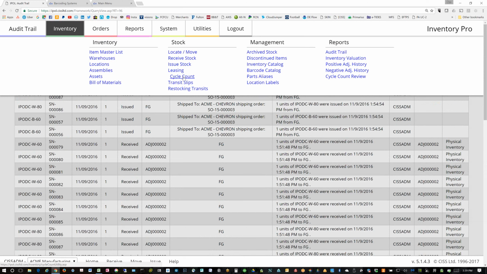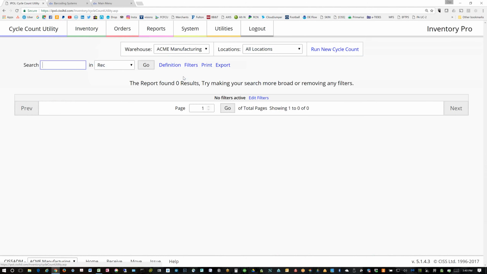let me run through it a little bit, actually, because one thing you could do, as far as raw materials go, is implement a weekly cycle count. And that would at least keep your stock levels correct, as you can easily see what's been consumed or not based on your last cycle count. The main thing is you have to consume the stock in our system in some manner in order for the reports to run accurately, whether that's through shipping orders, through weekly cycle counts to see what's gone and what's no longer in the warehouse, or actually running the full shipping orders, or any of the other methods we have in the system to adjust stock.